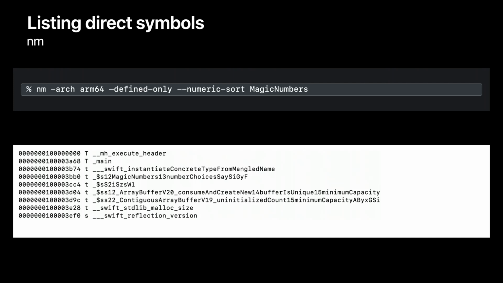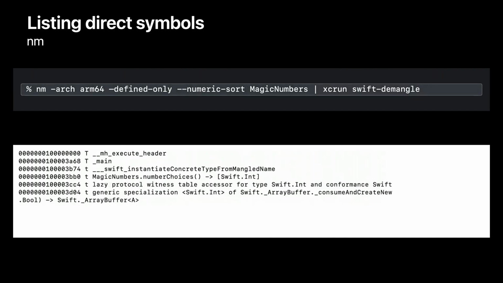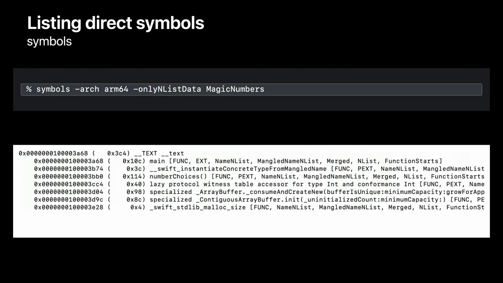These mangled names help the compiler and linker to uniquely identify a function, but they aren't easy to understand unless they're demangled. To get a friendlier version of these names, I pass the output to swift demangle. Now we get some familiar names, such as main and numberChoices, because they're directly defined in my app. Similarly, the symbols tool has an option to show the nlist data, and it also demangles the names automatically.